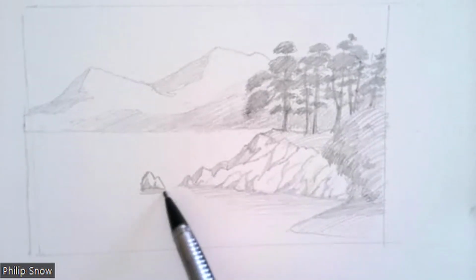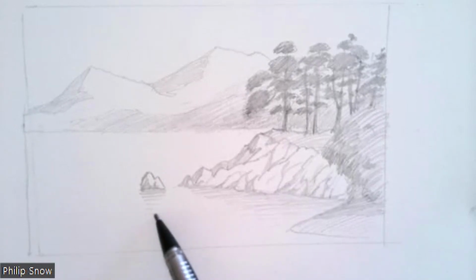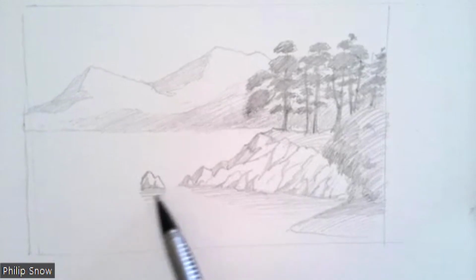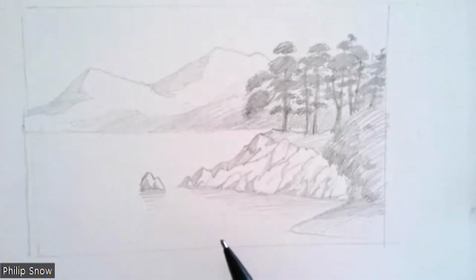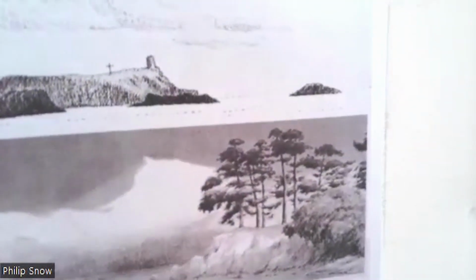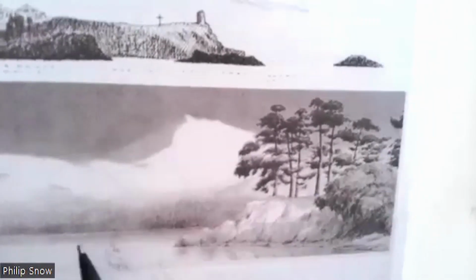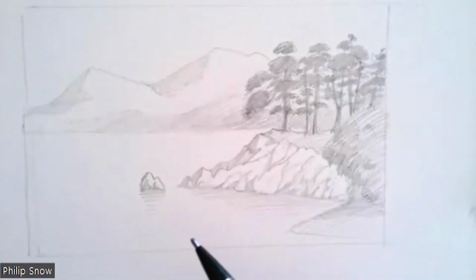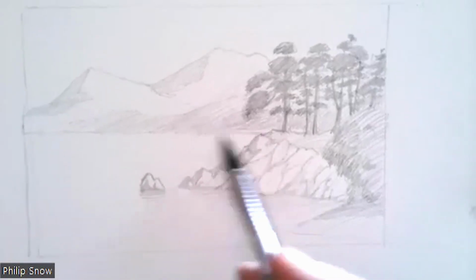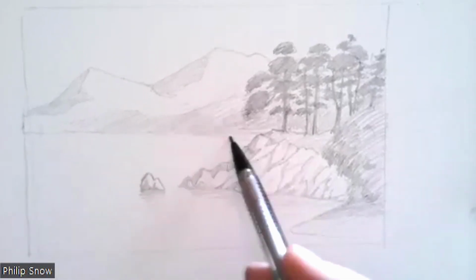And then just getting fainter, the lines getting fainter. You can see there's also some darker trees on the horizon there. But I'll just suggest that a bit, so it's not a completely straight line.